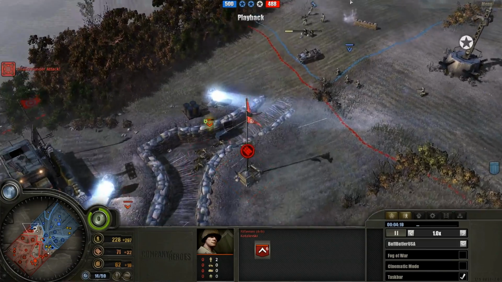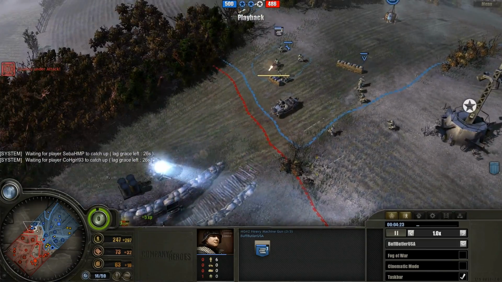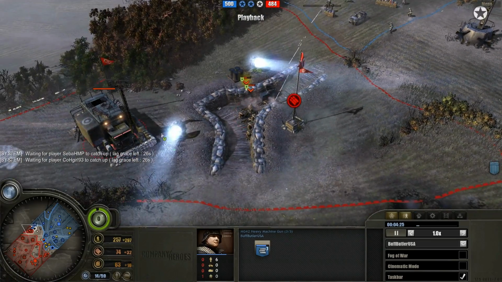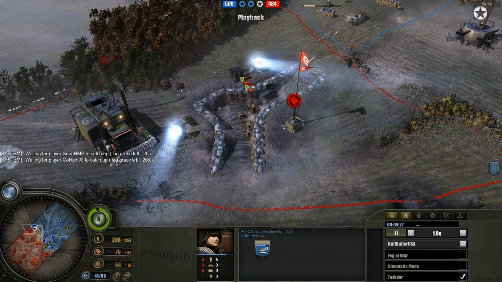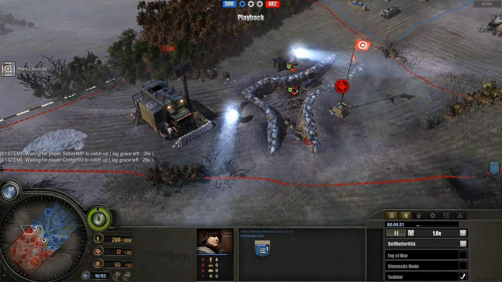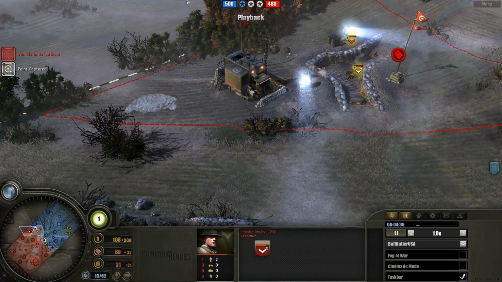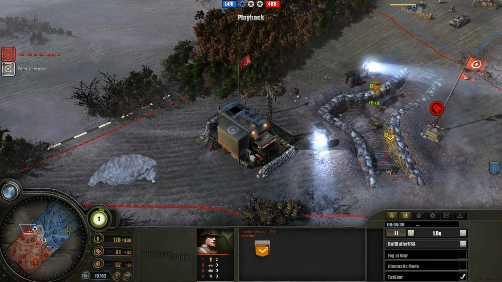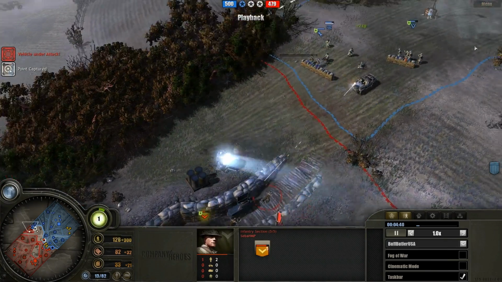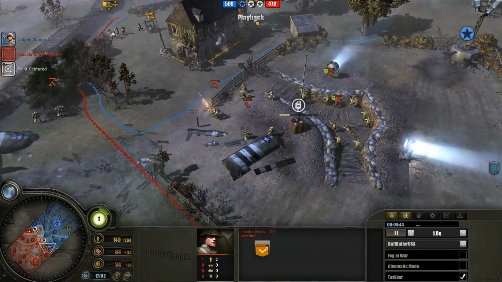So yeah, all these guys are pinned down. Buff Butler is even building sandbags for his machine gun. And again, this British player, if he had built the mortar pit back here, he'd be in a good situation right now. But he didn't, so his guys are all just pinned.